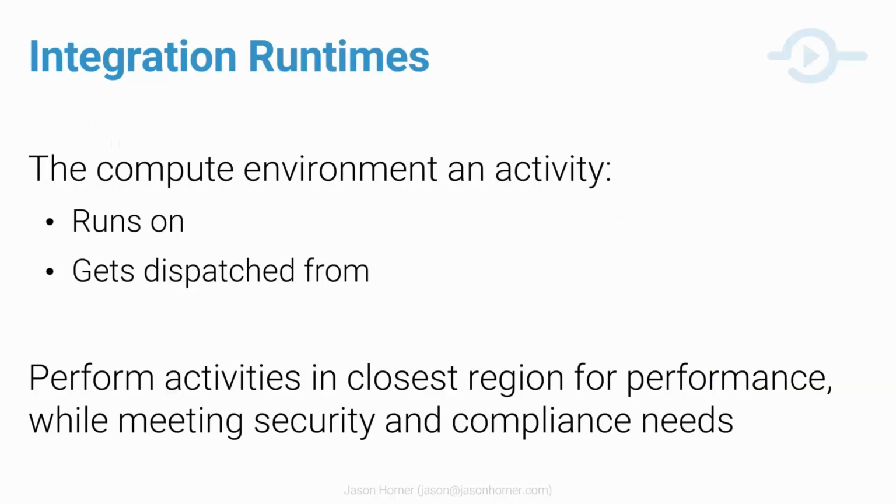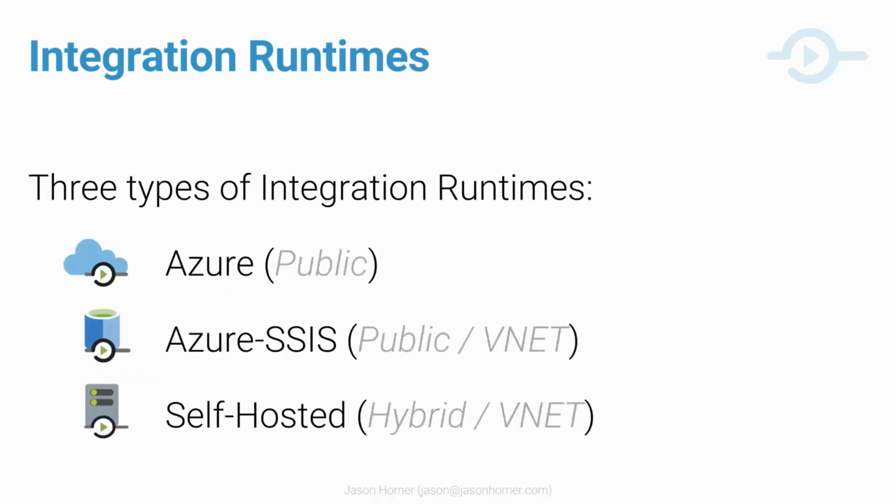So integration runtimes, like I said before, this is where all of our compute activity is going to happen. If I'm in Azure, and let's say I have a database in West US2 and another database in UK South, it'll figure out the right region to put those integration runtimes in, at least the Azure ones. If they're both in a single region, it'll keep that data within the region. If it needs to go cross region, it'll pick one or the other depending on what it thinks the best thing is. There are three types of integration runtimes.